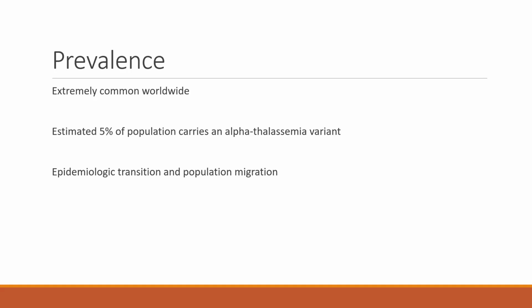And then with epidemiologic transitions and migration, where people are living longer and dying of different things than previously, where it used to be maybe communicable diseases and has transitioned to things more like heart disease and cancers, the prevalence is also increasing. And with population migration, where people are relocating, Southeast Asians immigrating into California, Hawaii, Australia, people of India going to Northern Europe, it's becoming much more prevalent all around the world. So not just location anymore, of course, but just knowing that this really does exist everywhere.